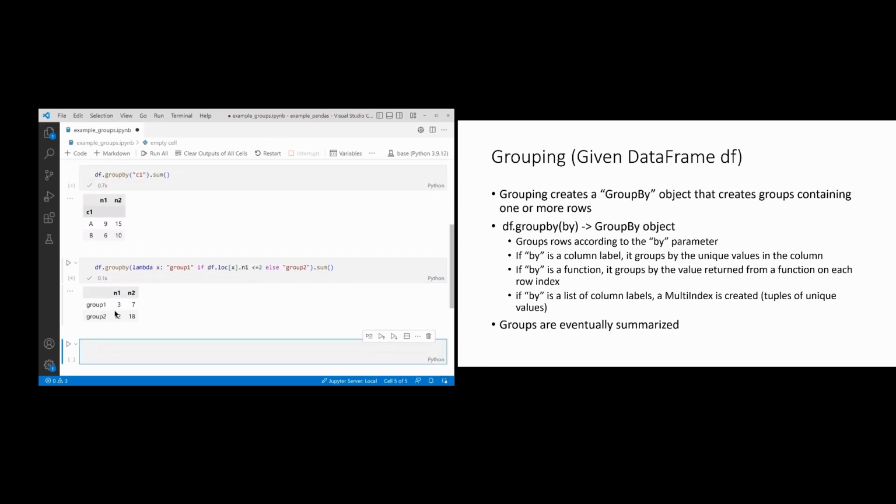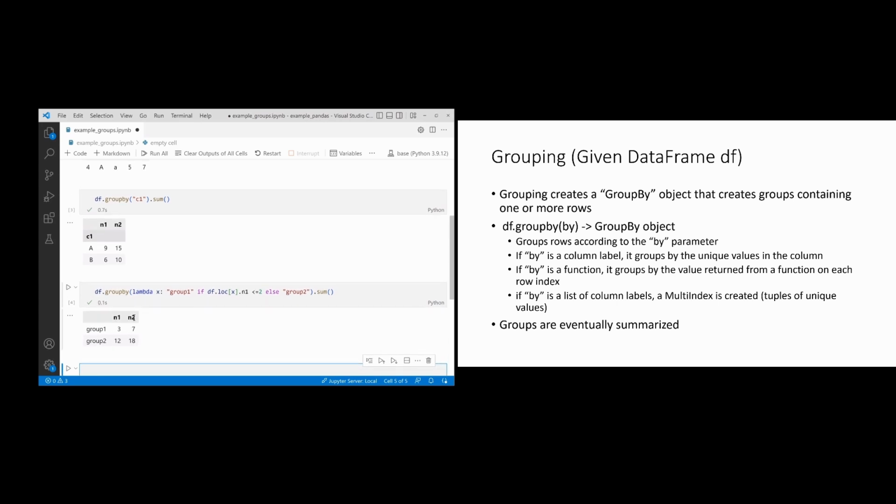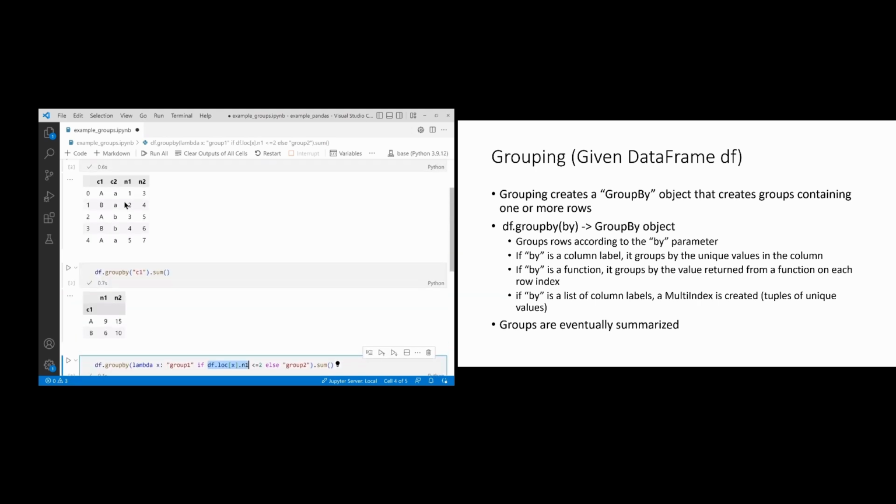Now you can see again we have two groups created, and for group 1 I did group 1 if df.loc of x.n1 is less than or equal to 2. So where was n1 less than or equal to 2? It was in row 1 and row 2.